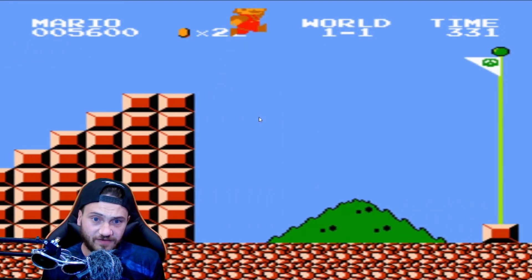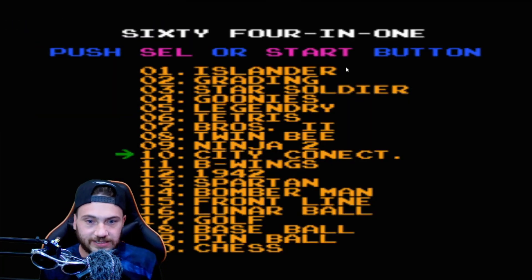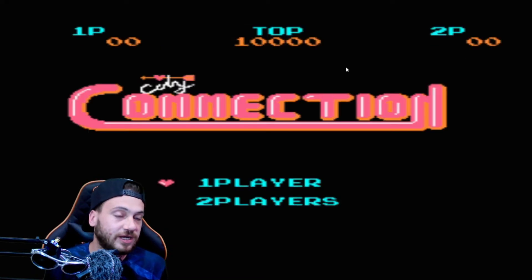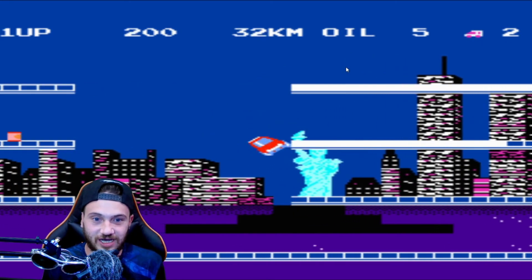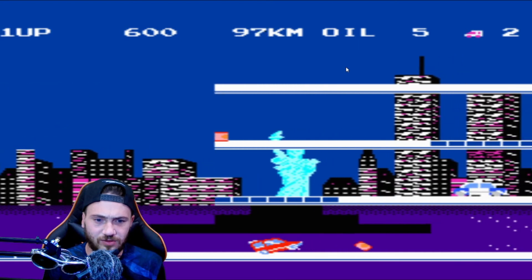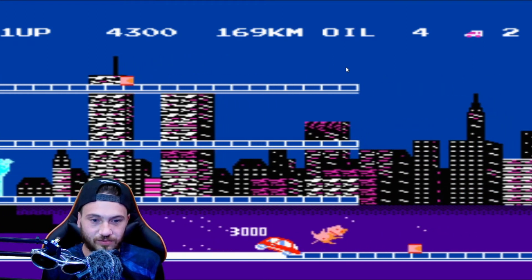Let's quickly pop through this level — jump to the top of the flag, we did it! Now one last one I want to take you back in time with — the one and only. Nobody knew how this game worked or what you actually needed to do, but everyone played it. I still to this day don't understand it. You gotta connect the roads or whatever, but I physically don't understand it. These cars just appear everywhere and now I have the police car — and that cat, I remember that cat.